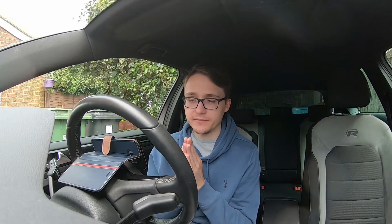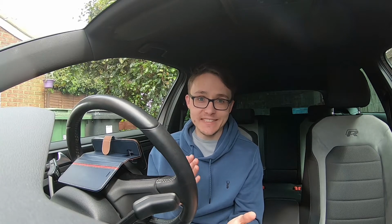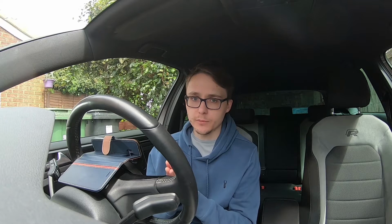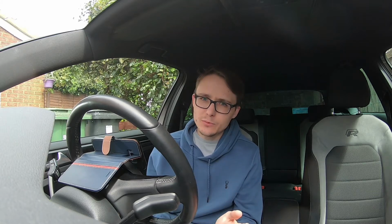The great thing about these two tyres, the Goodyears and the Michelins, is that out of all the tests that they did, and this is like wet handling, I can't even go into depth of all the tests that they did. Check out the full 25-minute video if you want to see that. But essentially, these two tied at the top as being very, very equal to one another, and they were essentially in the top 4 for every single category that was tested. And that's what you want.